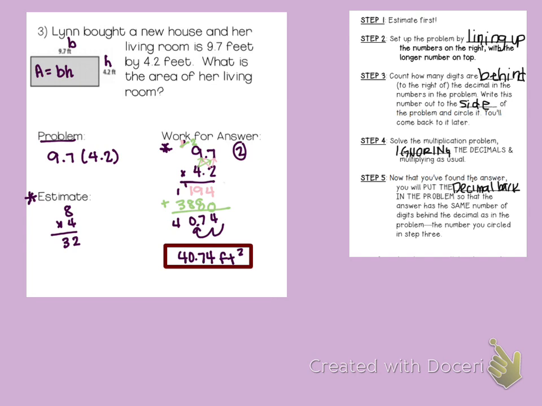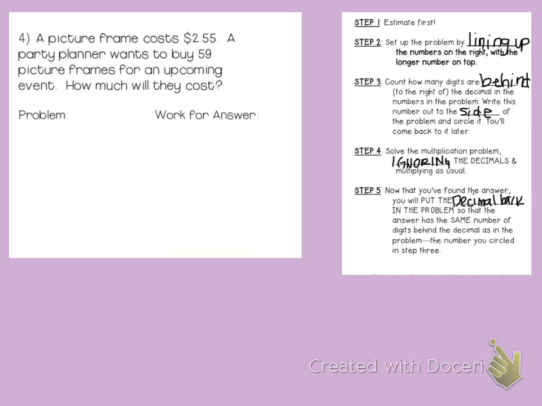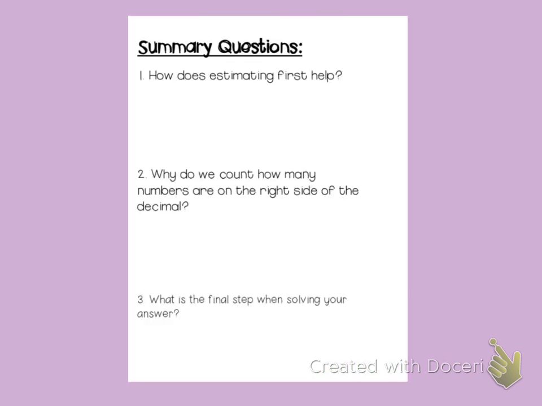So now let's go to the last one. A picture frame costs $2.55, and a party planner wants to buy 59 picture frames for an upcoming event. How much will they cost? So it wants you to write your problem down, and then it wants you to show your work, okay? So you're going to do this one on your own, and we're going to check it tomorrow in class.